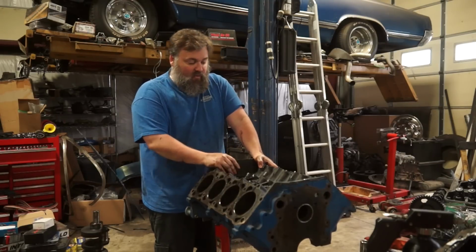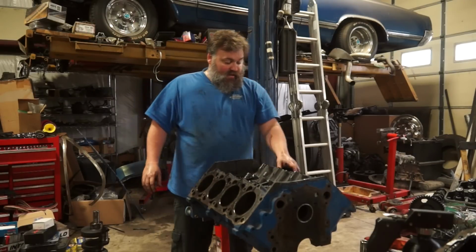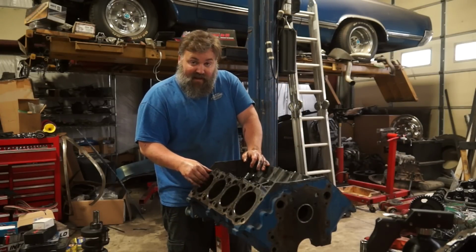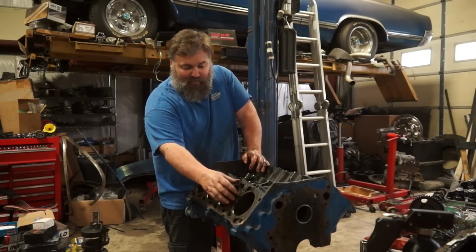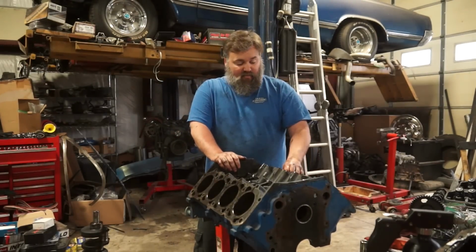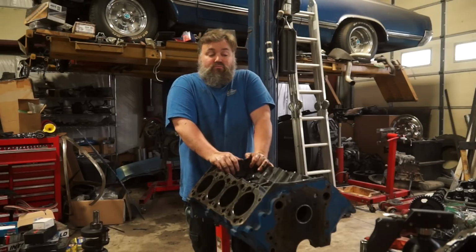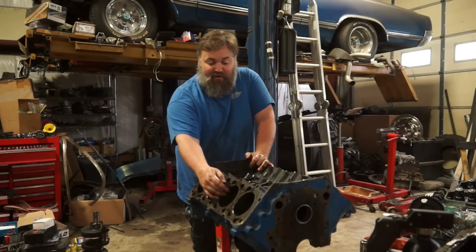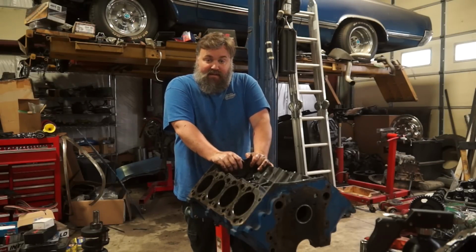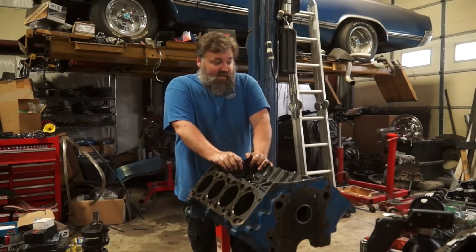I can pick up another crappy old 304 block for almost nothing. The cylinders, the ring ridge is hilarious, especially on a couple of these on this side. I mean, we're talking like it's going to go 60 or 80 over to even come close to cleaning this up. Now, the nice thing with these AMC 304s is they have a crikey load of material that you could take off those cylinder walls. So those will clean up. I'm actually not concerned about that at all. They are terrible, but they will clean up.